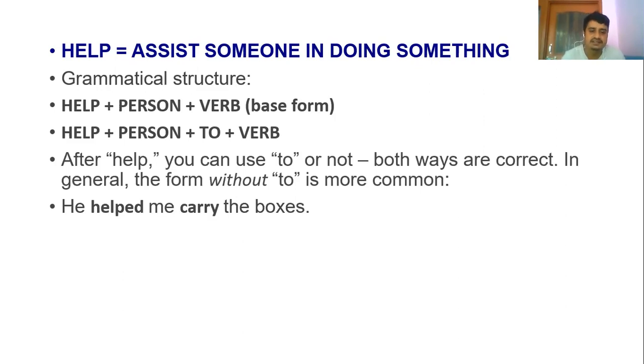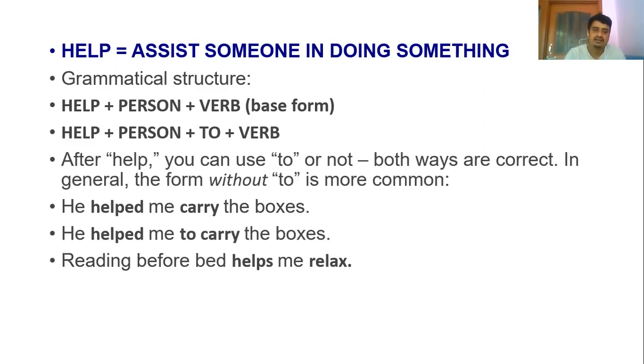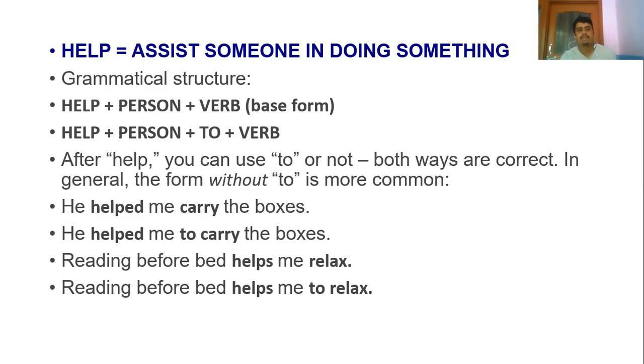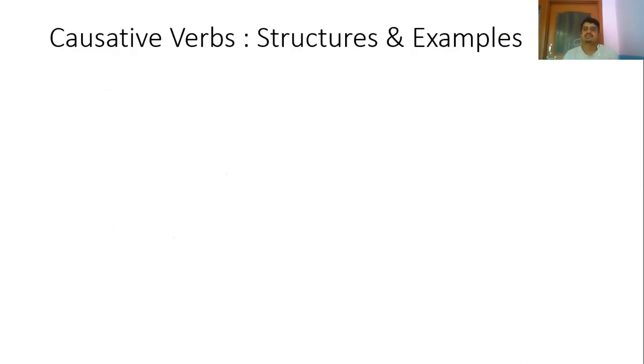He helped me carry the boxes. He helped me to carry the boxes. Both sentences are correct. With causative verb help, you can use to plus verb 1 or you can use verb 1 only. Reading before bed helps me relax. These are some examples. Okay, causative verbs, structures and examples.